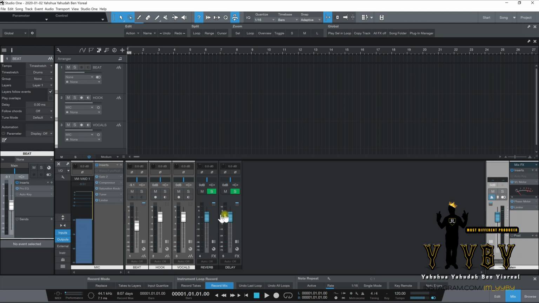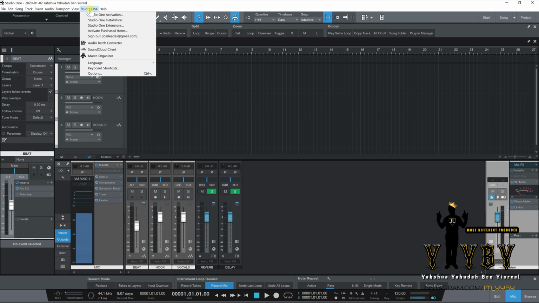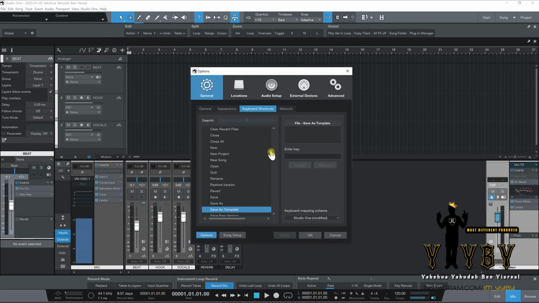Number 2, learning your DAW shortcuts. When you're using the DAW, find out shortcuts that you can use on your MIDI keyboard, or you can set for your regular keyboard, your letter keyboard. And what you do is, for example, you go to Studio One, you go to keyboard shortcuts, and you find things that benefit how you work, your workflow.